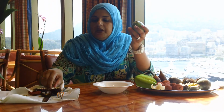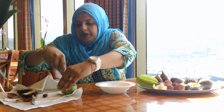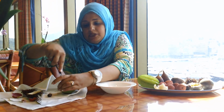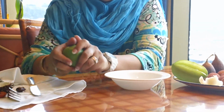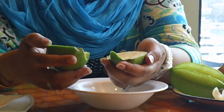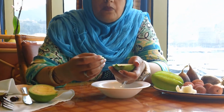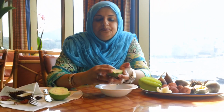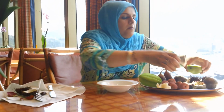Okay. The other thing here is the guava. Now for the guava, like I said, it is not ripe at all. So it is gonna be very, very sour. And bear with me because I don't have a knife. Okay. This one doesn't have any pits in there, but it has these little seeds, and the seeds are quite hard. It's still edible. It's really good. The only thing is it's not very sweet, so you might want to do a little dip of sugar, salt, and cayenne. Mix that up and then cut these up in veggies and then dip it and eat it. So that's our guava here.